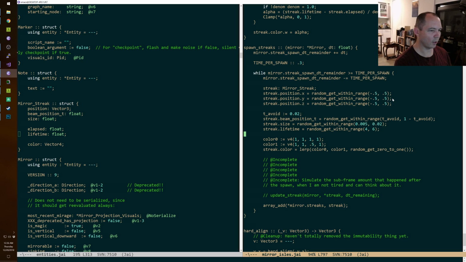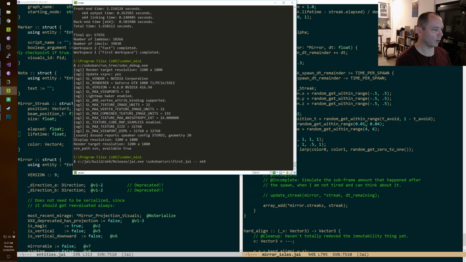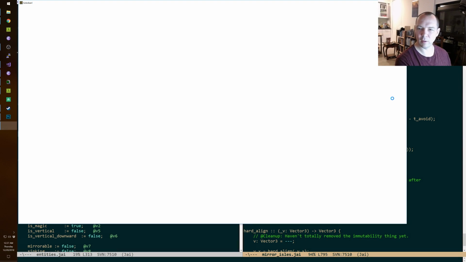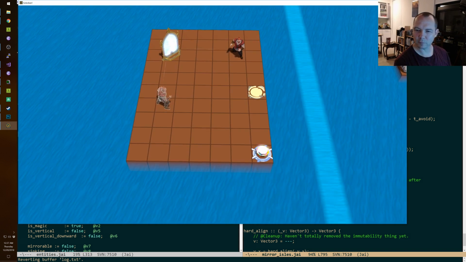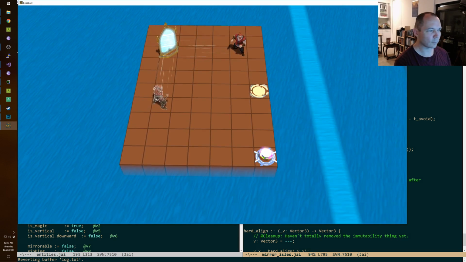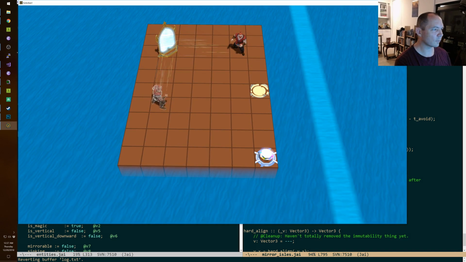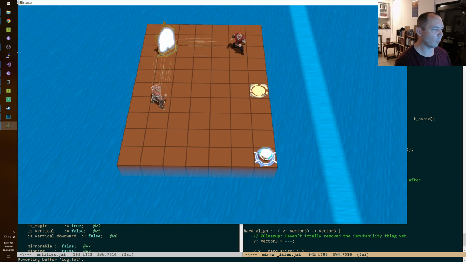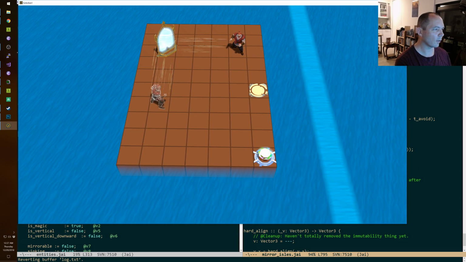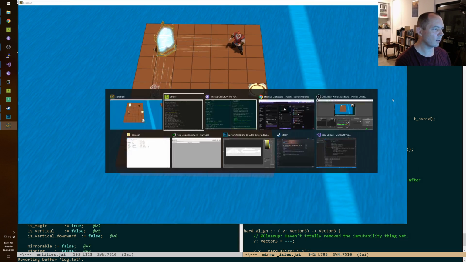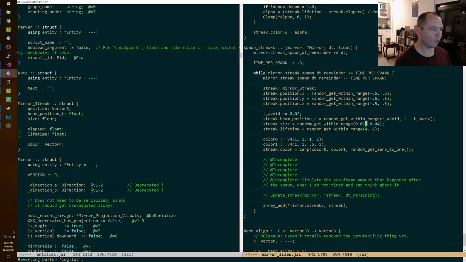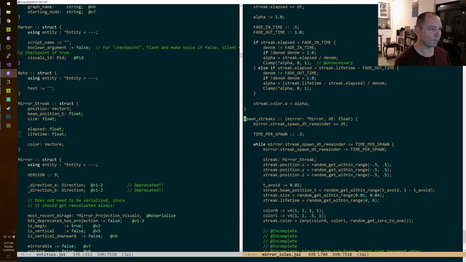Okay, so we're spawning these things and we're going to go in that range. I should really make settings for these. Look how messed up it is. Frickin' fade in. What am I doing? This is what happens when I program when I'm tired.